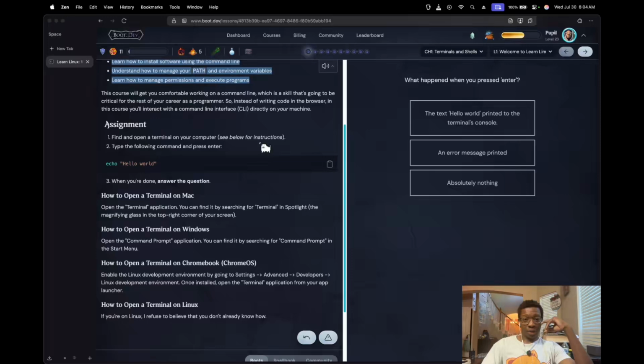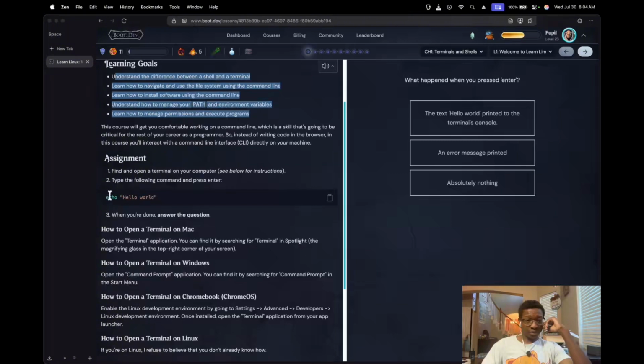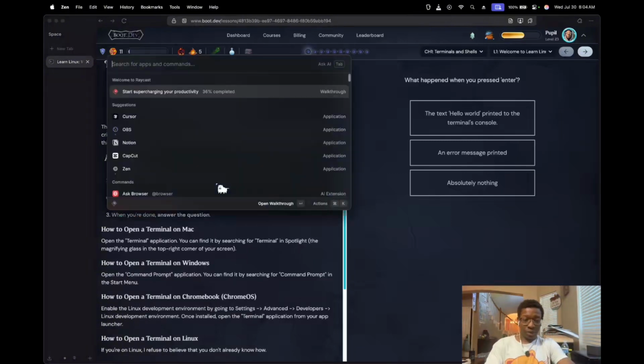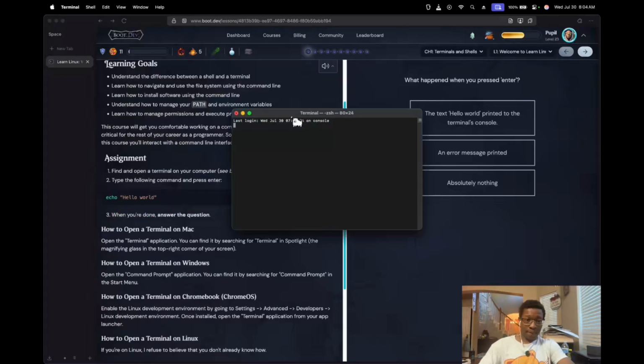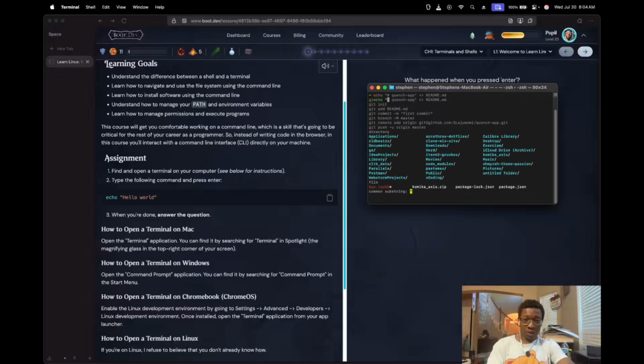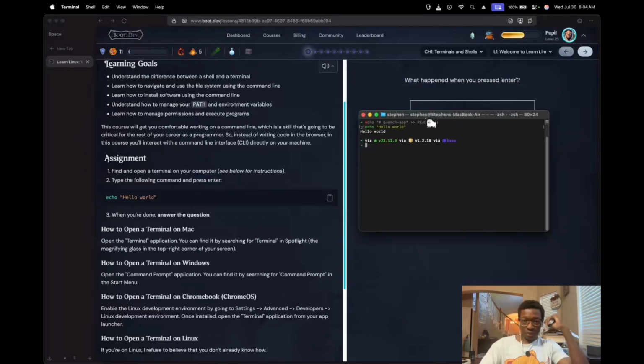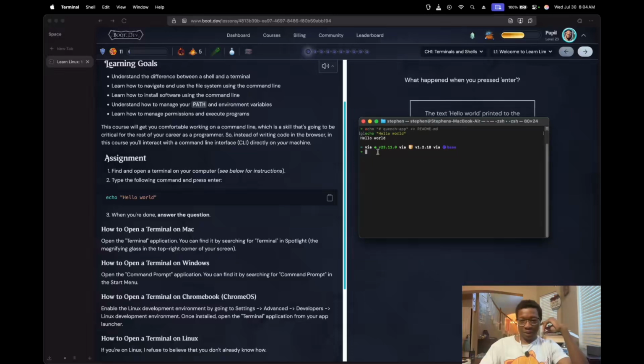Instead of writing code in the browser, in this course you'll interact with the command line interface directly on your machine. Open a terminal on your computer. Terminal. Type echo hello world. Okay, I probably should turn off autocomplete here.